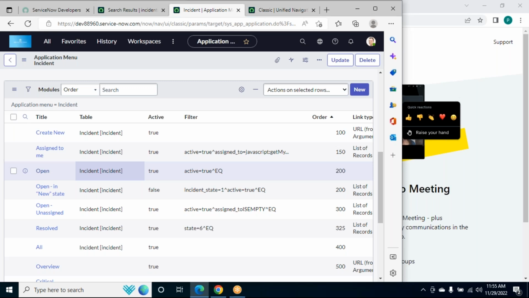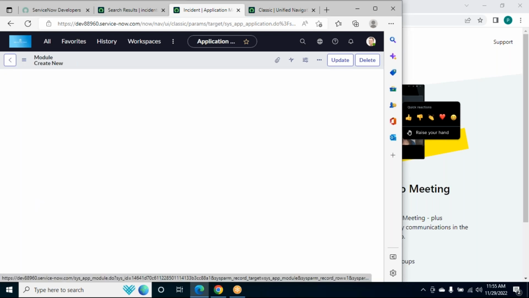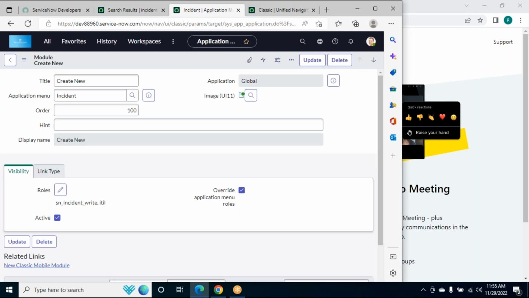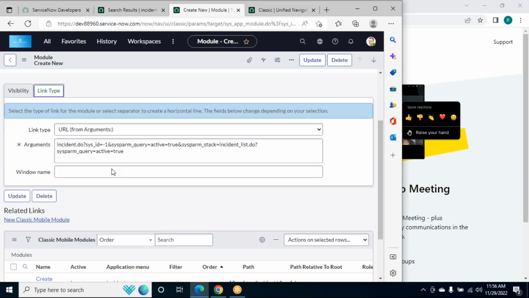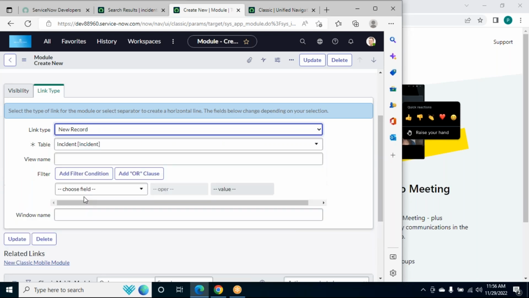Now click on create new. Click on link type. Click on the link type again. Click on new record. The table, just select problem. It will come, it may take some time.